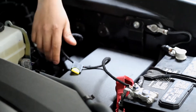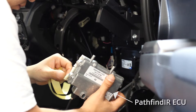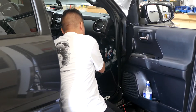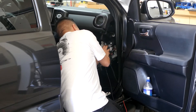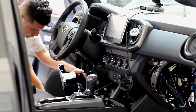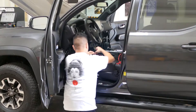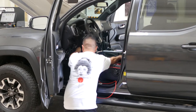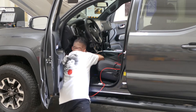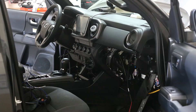Once our cables were run through the firewall the next step was to find a place for the camera's ECU unit. The ECU cannot get wet and must be mounted somewhere inside the vehicle's cabin. After a little digging we found a good location behind the vehicle's glove box on the passenger side. To access this location and run all our wires we had to completely remove the glove box and most of the trim underneath the dashboard on both the driver and passenger sides. We then snaked the wires from the firewall wire tunnel under the dash over to the glove box. When running these wires under the dash, make sure they won't get pinched by any moving parts or caught in the pedals.